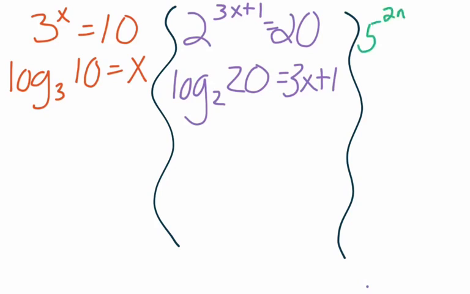So we have 5 to the 2n minus 3 equals 18. So we have a little bit of a problem here. If you look at the way this problem is set up, we have 5 to the 2n, and then we have a minus 3 that is not part of the exponent. And I'll wait for a moment so that you can let that sink in.